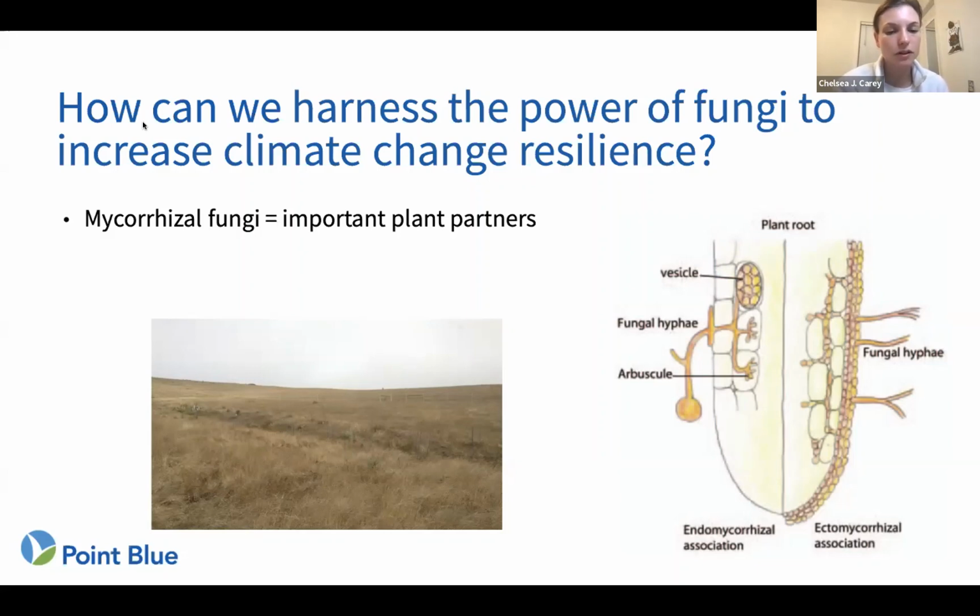For California's rangelands, these are oaks, willows, alders, Doug firs, and importantly, when you're restoring a lot of these areas that have been degraded and devoid of trees for decades, those ectomycorrhizal species can hang out in soil for a while as spores. They're able to create some sort of dormancy, but they might be in very low numbers or absent at sites that have been degraded and absent of trees for a very, very long time.